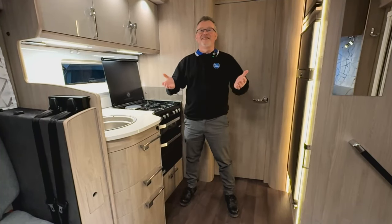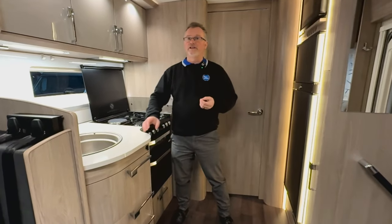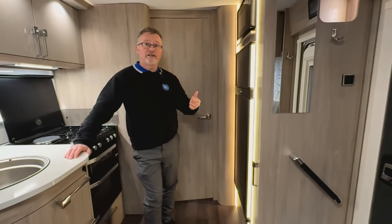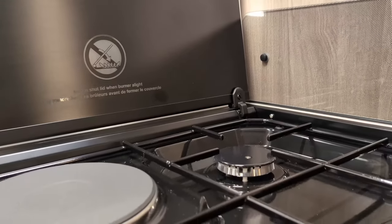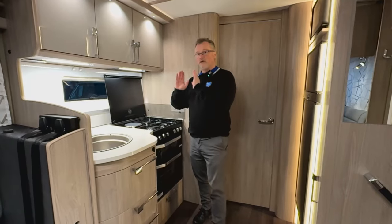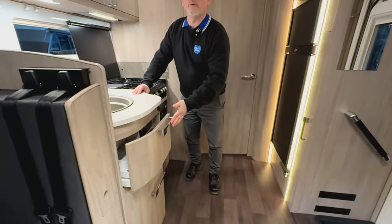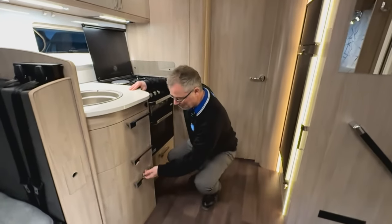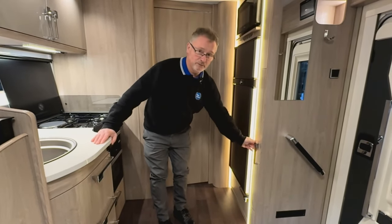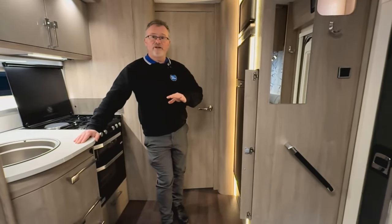The kitchen is very UK specced and comes with the sort of equipment you'd expect in your own kitchen at home, with features such as a full oven and grill, a microwave, a large 171 litre electric fridge with a separate freezing compartment, and four hobs. Three of the hobs are gas but you also have an electric hot plate for when you're on hook up. There's also a good sized sink, plenty of storage and good worksurface space. The drawers are all soft close, and one of the bottom drawers holds a couple of bins. This cabinet also holds the standalone table, so you don't have to get it out of the garage every time you want to use it.